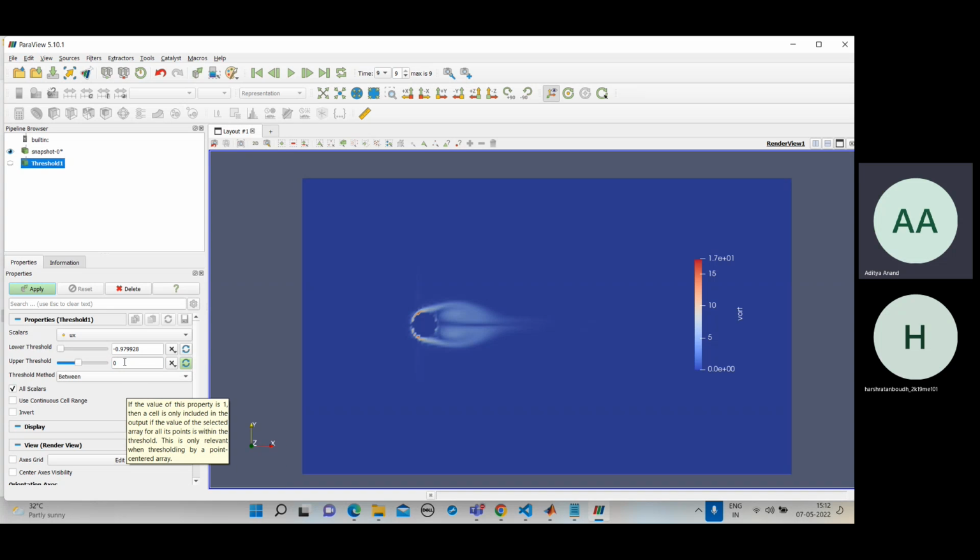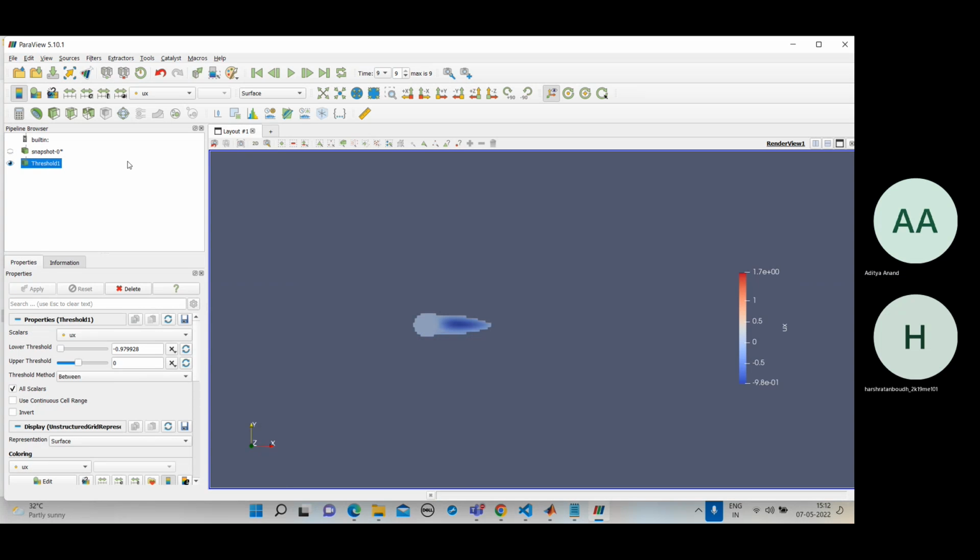It will show me all the values from negative 0.9 to 0. If I apply this, you see it shows me the region where the velocities are less than 0. This blue region is essentially the cylinder where the velocity is 0, and behind the cylinder in the wake flow there is some reverse flow happening. So you can put thresholds like this.